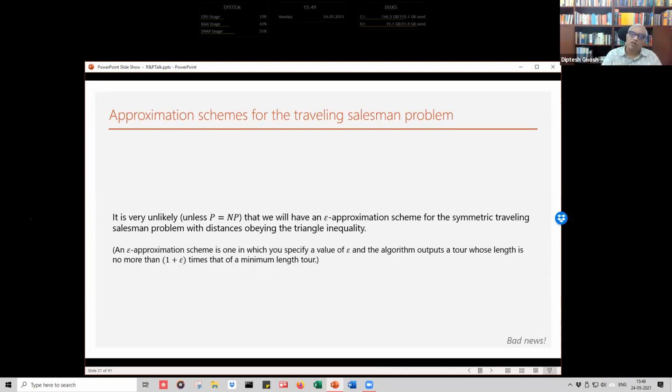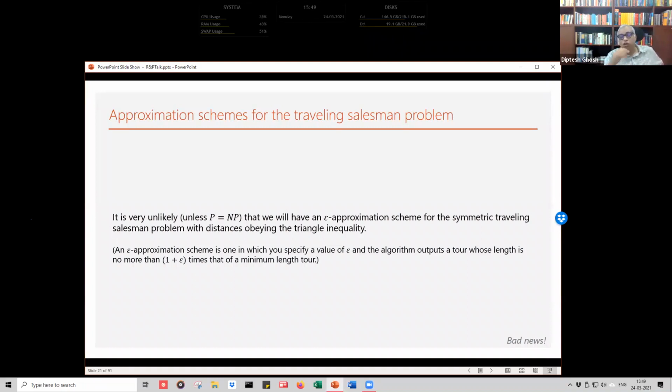In other words, with these kinds of heuristics, it is either a one-shot heuristic which will get you a solution, or you go for the optimal solution. There's no way of changing these heuristics, making a construction heuristic that will move from the level of these heuristics to an optimal solution. Okay, so with that bad news, we are ready to proceed to the next type of things that we want to do.